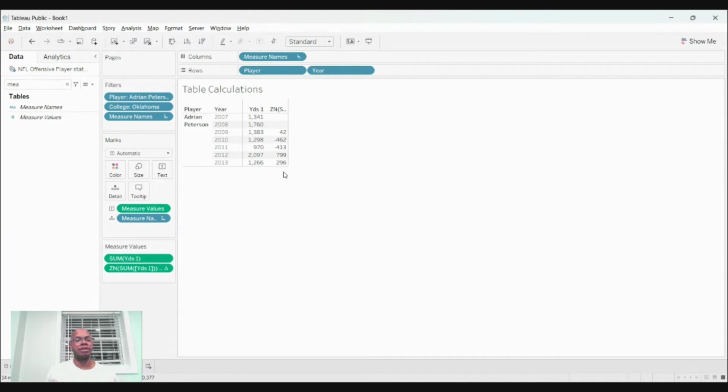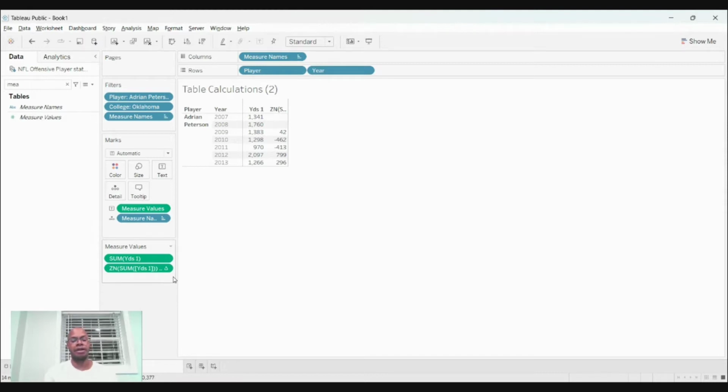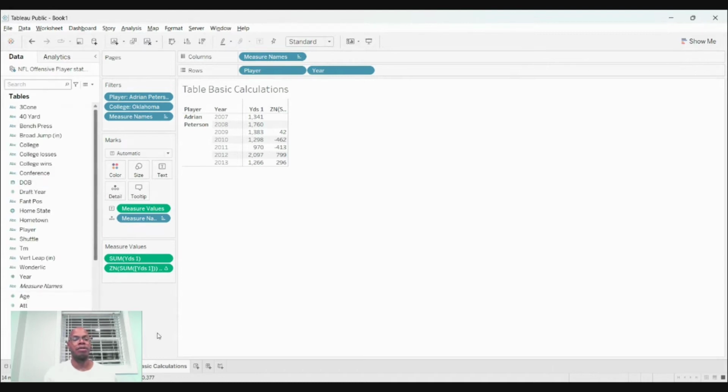So another way you might want to do this, which is the way you'll see this done as well, I'm not a huge fan of it. The way I like to do it is the last way, which I'll show last. But I'm going to go ahead and duplicate this. This is just going to be doing a basic calculation where we specify what years we want to change, right? This is really good because it gives you more flexibility than a table calculation, because you're able to pick which years you're actually going to compare, right?